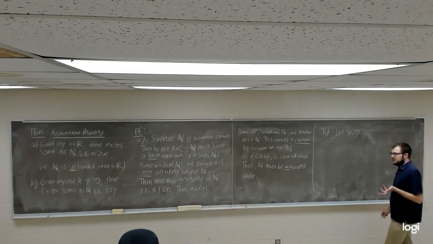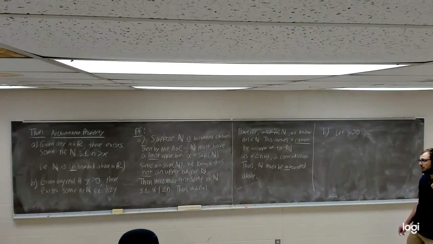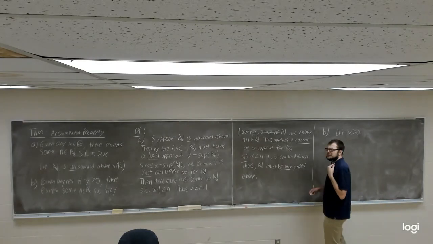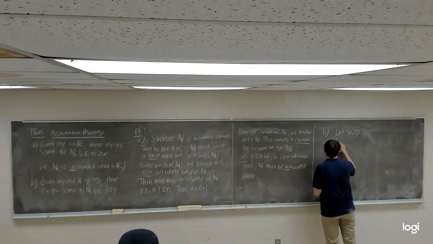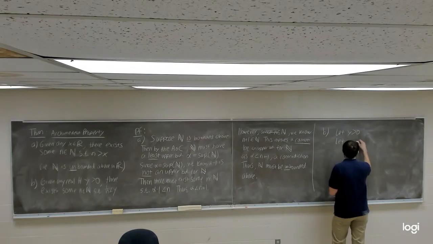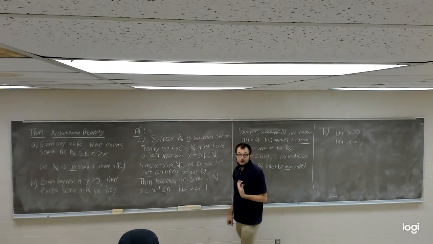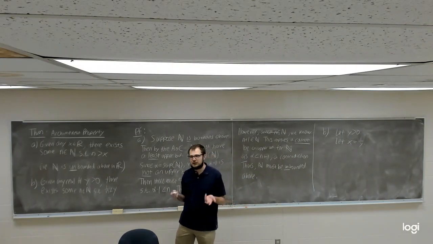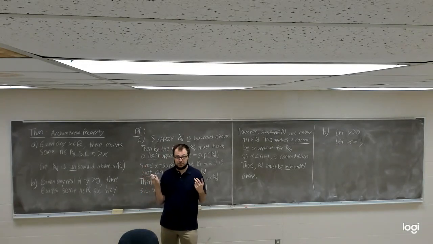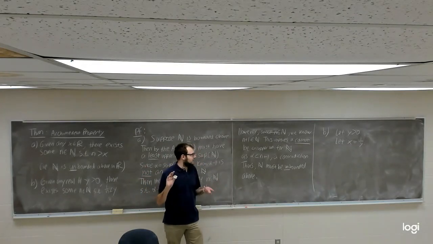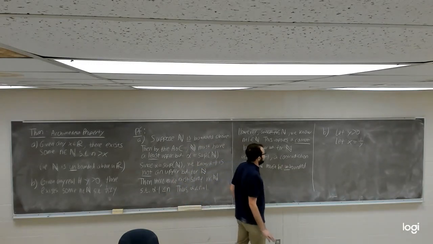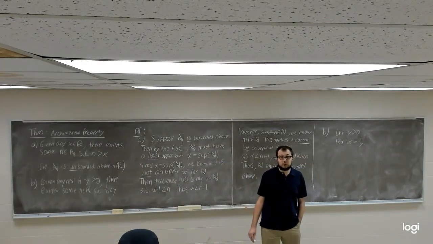So we let y be greater than 0, and we want to find some natural number n such that 1 over n is less than y. So I'm going to do something a little bit sneaky. I'm going to then say let x be equal to 1 over y. So here, I'm using the fact that every real number has a multiplicative inverse, meaning you can always take 1 divided by any real number other than 0, and that's not an issue here since y is strictly greater than 0. So I'm going to define a new variable x and just say let x be equal to 1 over y.